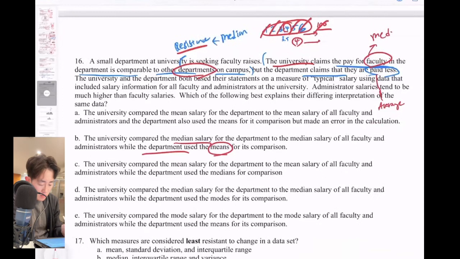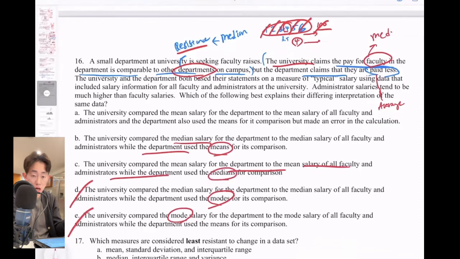First of all, anything that's talking about the mode, like I saw these two, please eliminate them, because they're the garbage answers right there. If they actually used the mean salary for the university and the department used the median, the opposite thing should happen. If they used the mean salary and the department also used means, but somehow made a mistake, no, they should come up with the same conclusion. Like, they're earning in the same manner, and they should come to the same conclusions. But the only reason why they're having some feud over here is because there's some difference in the numbers that they got. And so the correct answer here should be B. The department used the mean, the university used the median.